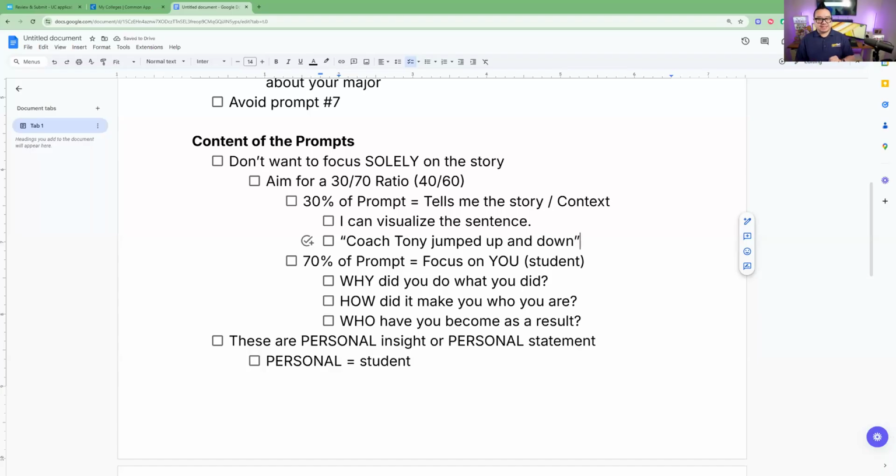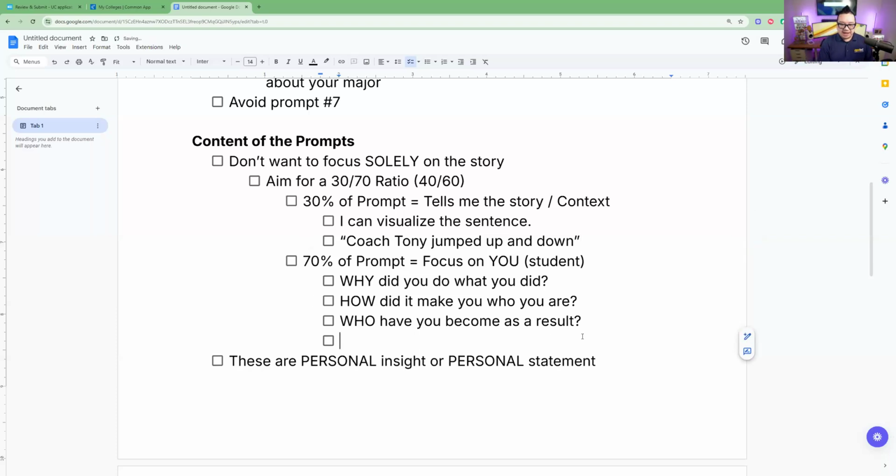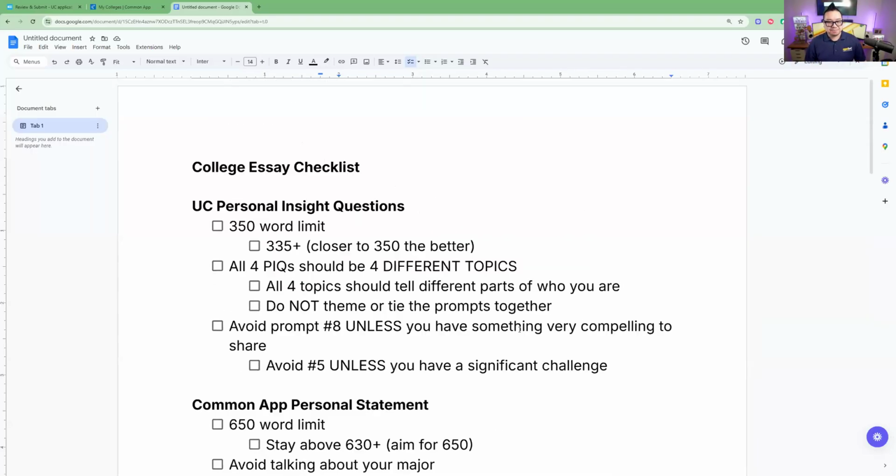The 70% is learning about you. These examples are basically understanding I am a leader, right? I am a leader as well. Things that help understand who this is. I can't see it, but I understand who you are. That's the key of the insights. You highlight all that. Things that are not highlighted, throw them out. Then you want to compare the highlights to make sure it's the majority about why you did what you did, less about what you did. This is the trick for all the essays.